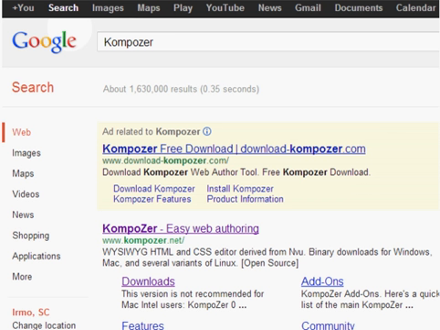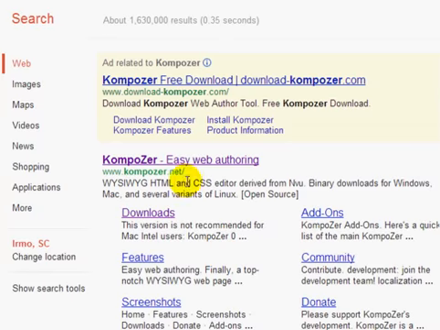In order to create and edit the HTML thank you page, you're going to need a web editing tool. In this specific example, we're going to be using a web editing tool called Kompozer. If you go on to google.com and type in Kompozer, it's located at kompozer.net.